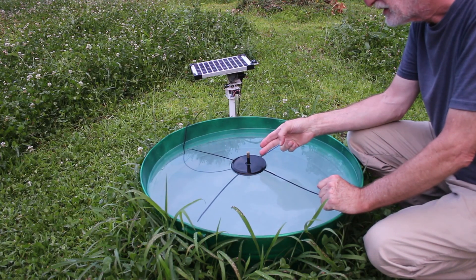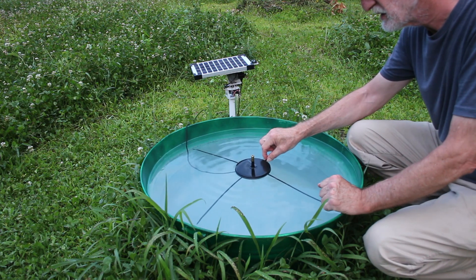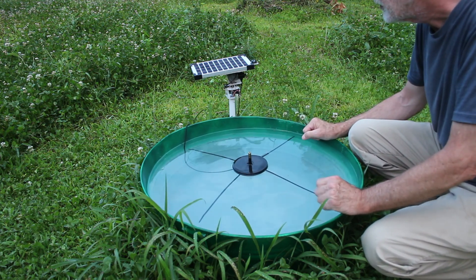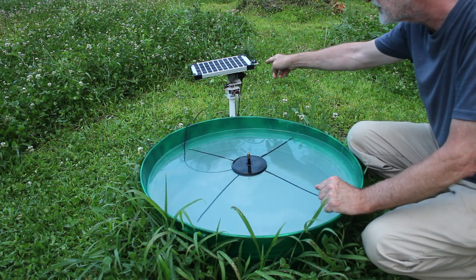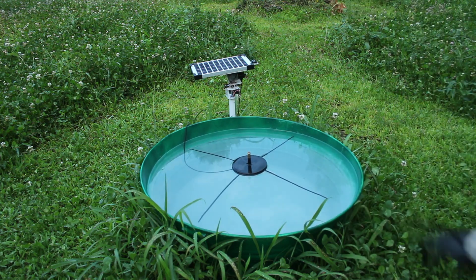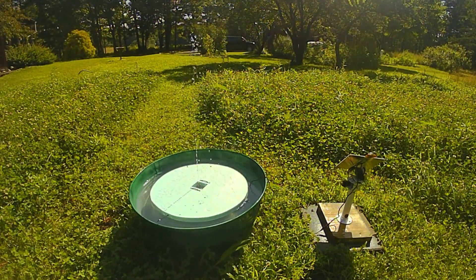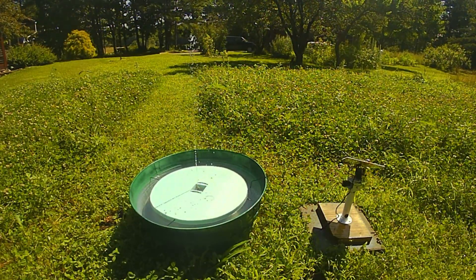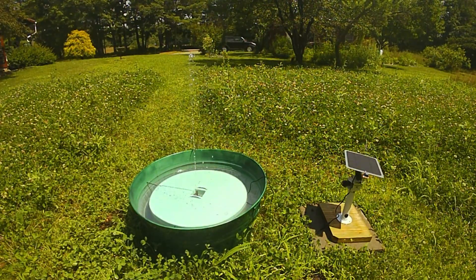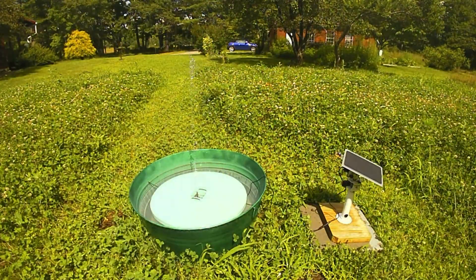It's late evening now and the pump has finally shut off because it's drained the battery down inside the solar panel. I used wire ties to keep the pump centered in the middle of the tank; otherwise the overspray would shoot right off the edge and drain out the whole tank. I'm looking forward to tomorrow morning where this thing will catch the morning sun since it's already oriented east. In one of my early tests on a perfectly sunny day using the big lily pad and the non-battery-powered solar panel, it just barely had enough power in full sun. The moment I had a slightly overcast day, it would prioritize the pump and the motors would just stall out. So I learned a lot doing this.